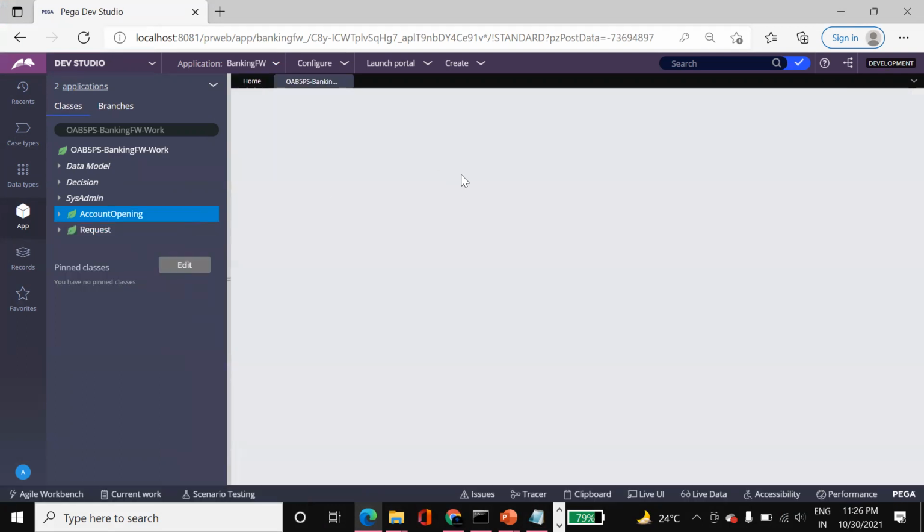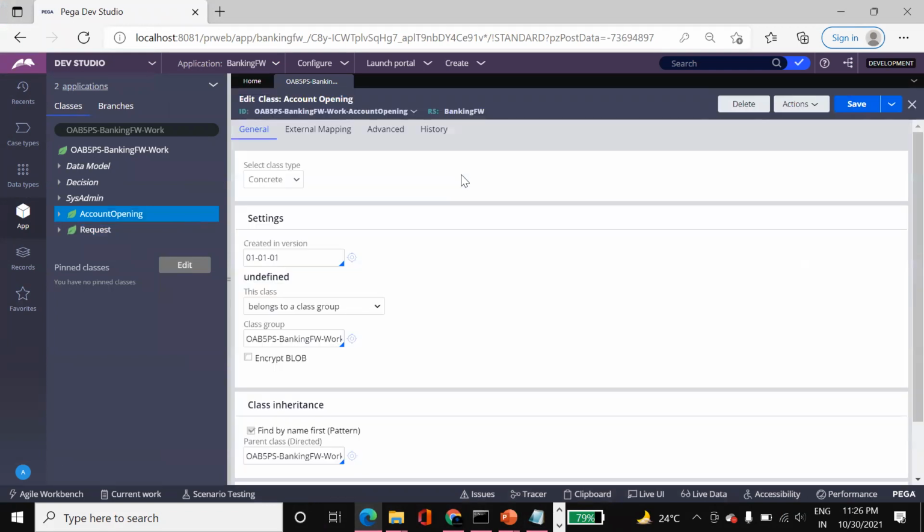It will open the class definition. So this is the class, and this is the ID of the class. Normally the name of the class would start with the organization name hyphen application name hyphen work hyphen your class name. This is the class or case type name, you can call it.